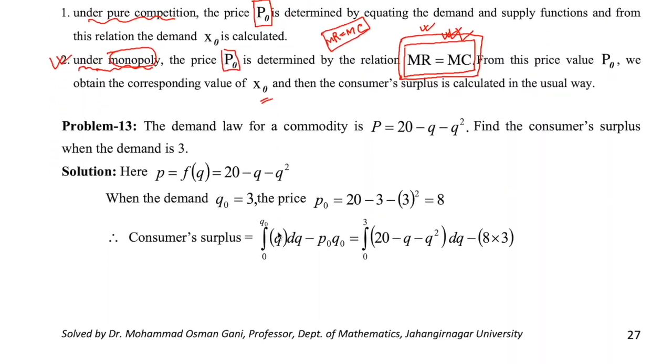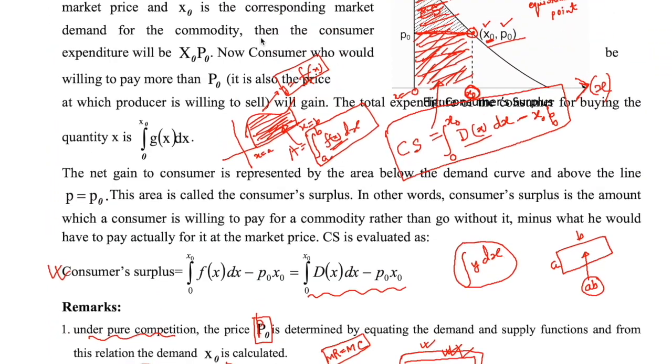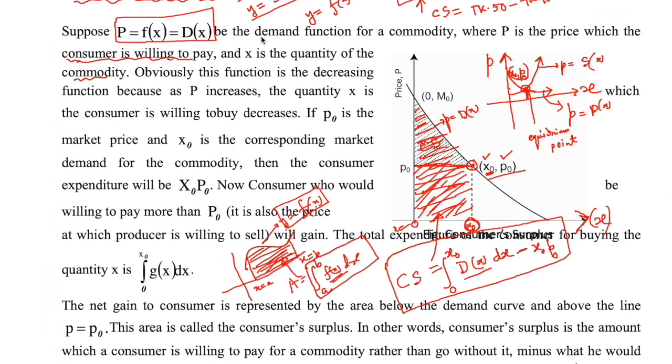Now in this problem, you see the demand law for a commodity is this. This is the demand law. Actually this P should be small p. এখানে typing mistake আছে. This P should be small p. This one also should be small p. এখানে যতগুলা ক্যাপিটাল P দেখতেছেন সবগুলো এটা আসলে এরকম না হয়, it should be x0 p0.